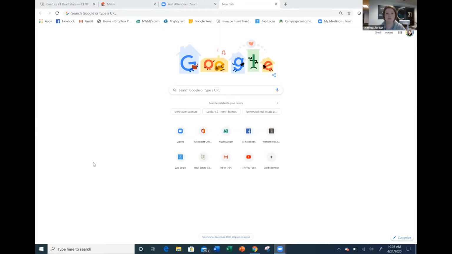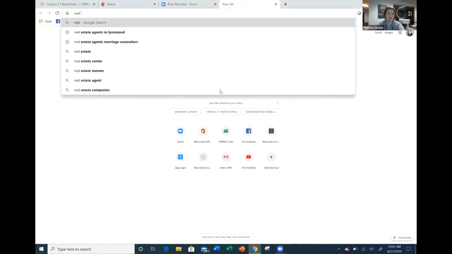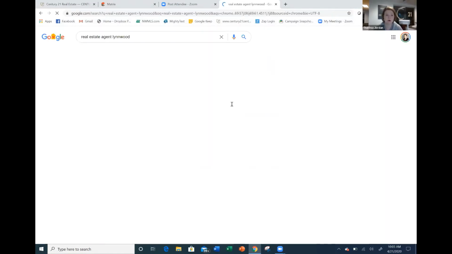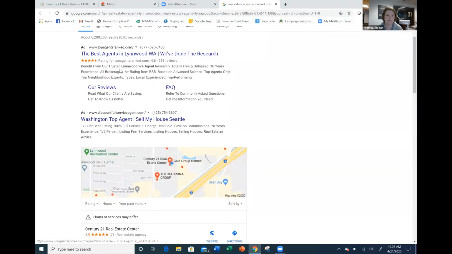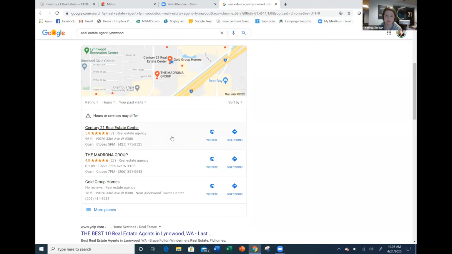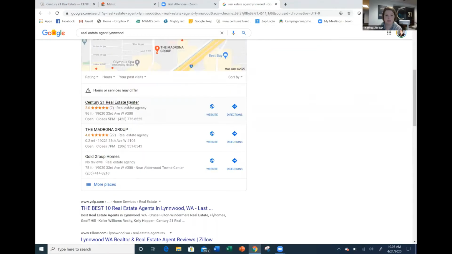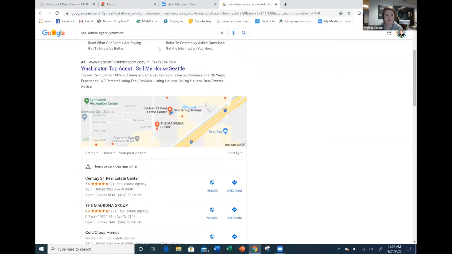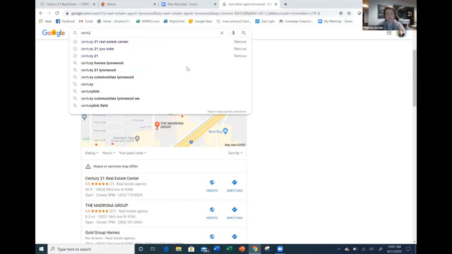So when you Google, this is going to be from basic and moving up. When you Google something, let's just say real estate agents in Linwood, your hope and goal is to be right underneath these ads. These ads are people who have paid to be at that listing, and you can see that we end up as number one right here, which is awesome. We want that.